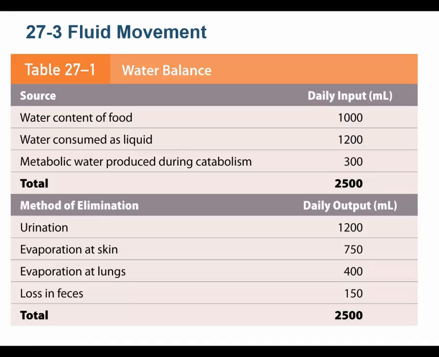In the water balance, this gives you some approximate water content of food. And when you're measuring intake and output in the hospital, you estimate this, how much water is in the feces. I mean, you have to look at the stool of the patient, but you estimate how much water is in it, and you can see that there's an estimate there. You physically measure the urine. They're usually catheterized, and their urine is being collected into a bag, and you can measure that output of urine in the bag. So you have these approximations, and you have some actual measurements, but the input and output must be measured. You're trying to keep them in balance.